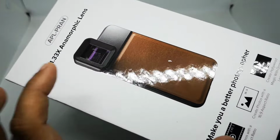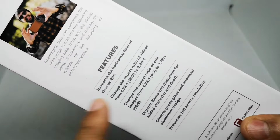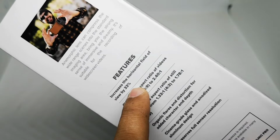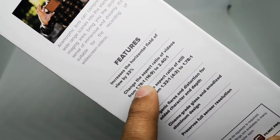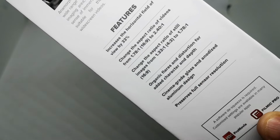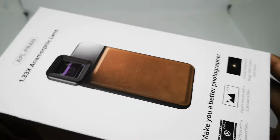And what else is written on this side? It increases the horizontal field of view by 33%. As you know, anamorphic lenses are wide angle lenses, so they give a wide angle field of view. That's why it increases your field of view by 33%. It will change your aspect ratio from 16:9 to 2.40:1 and all other stuff. So organic flares you will get, cinema grade glass is used, aluminium body, it preserves full sensor resolution. So there will be no black border or anything with this lens.